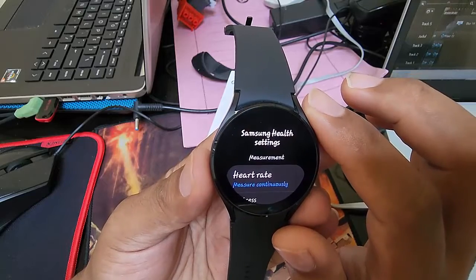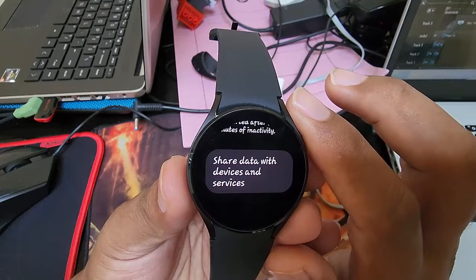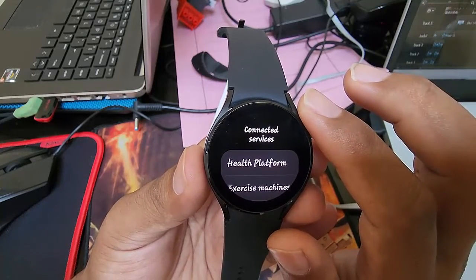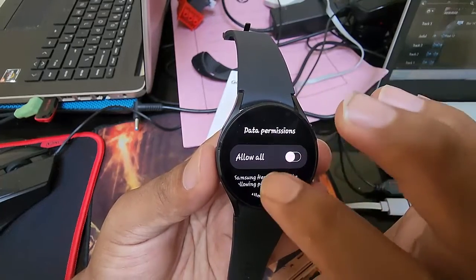Scroll down Samsung Health settings screen, and then tap share data with devices and services. Tap Health platform, and then scroll down data permission screen.